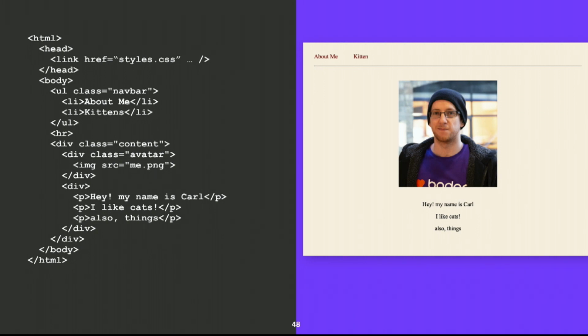So as you can see, there's nothing really to show. We have 2 items at the top, not even links. I was too lazy to include a URL. But generally, there's just 2 links at the top. We have the content, which is a picture of some idiot, and we have some text. On top of this, I wanted to include another page because I really like cats. So we have a picture of a cat, obviously.